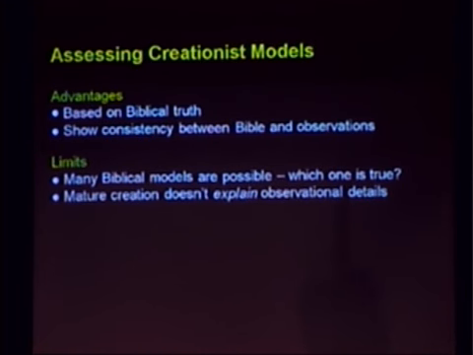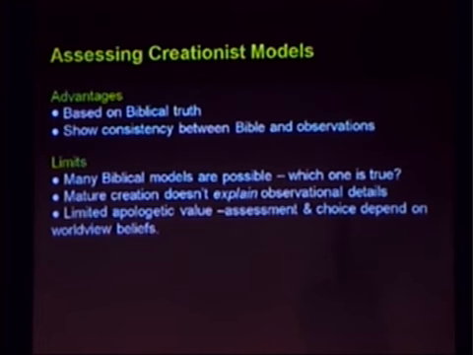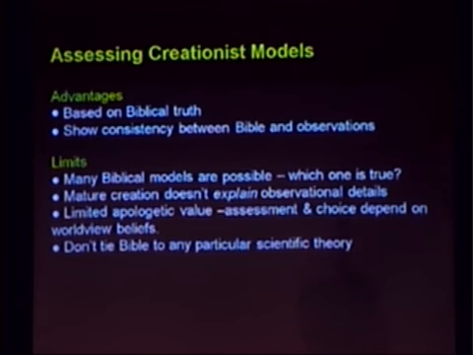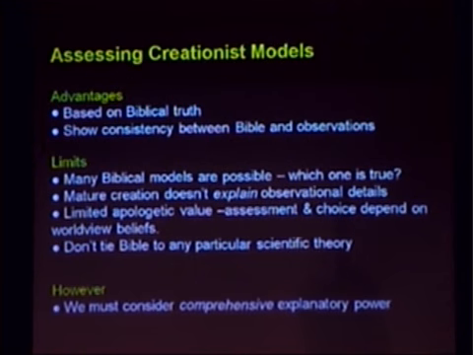Mature creation is one possibility, but note that mature creation doesn't explain observational results. It just says, well, this is one way that God could have done it, but doesn't explain why the universe is the way it is. But just because it can't explain that doesn't mean it's not true. These have limited apologetic values because the assessments and choice depend upon your worldview. So what I'm saying here is don't tie the Bible to any particular scientific theory, because if the theory is disproved, then your belief in the Bible might go down the tube as well. The Bible is true whether or not our theories are in accord with it.